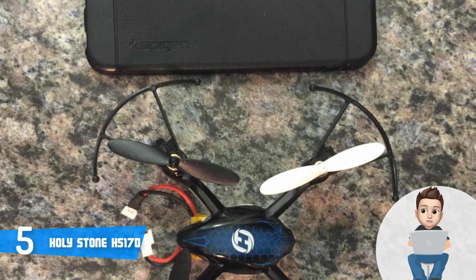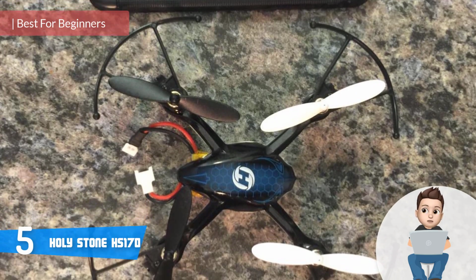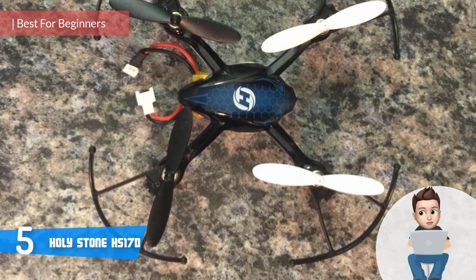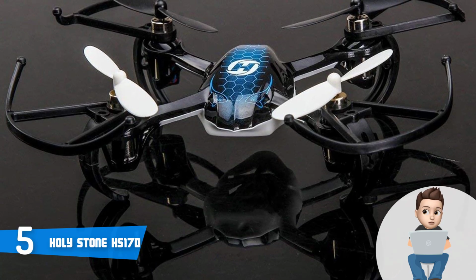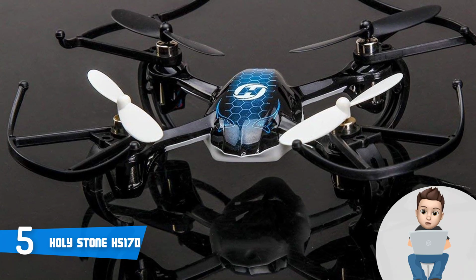At number 5, we have the Holystone HS110D. The Holystone HS110D is an entry-level mini drone that would be a really good option for everyone who is new to drone flying due to the fact that this unit is extremely easy to operate, so you can use it for enhancing your skills before you start flying high-end drones.